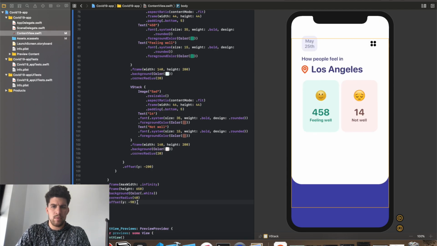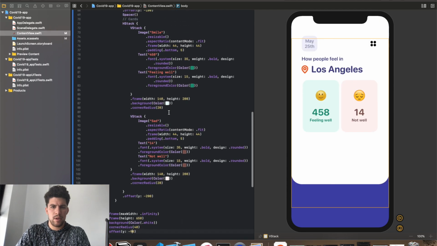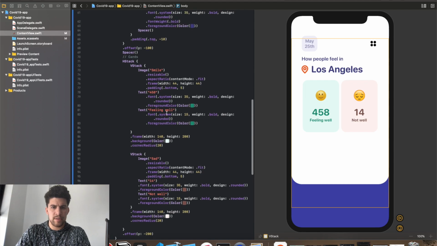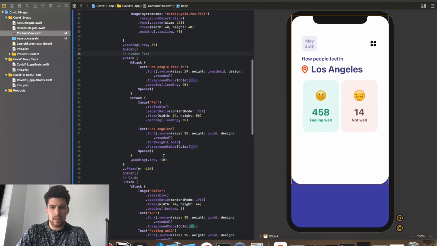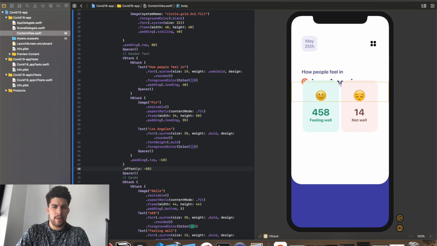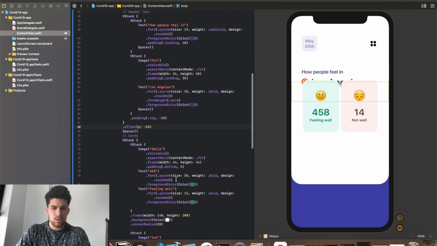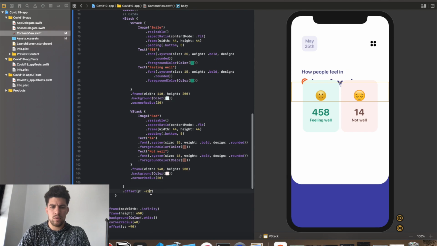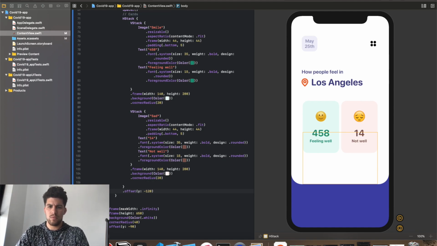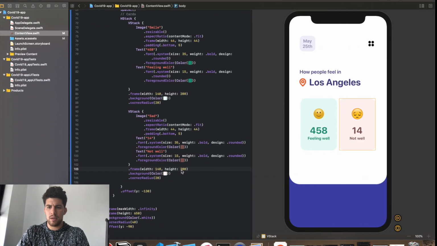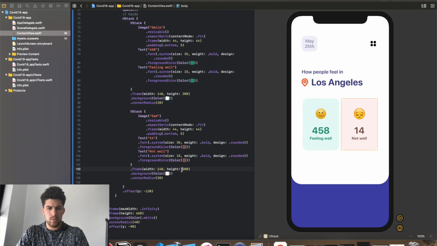90. And then what I'm gonna do is grab this offset from here, not the cards, header text, offset to 50. And then I'm gonna move these cards down to 150. No, 130. I think 130 is the vibe. Yep, 130.